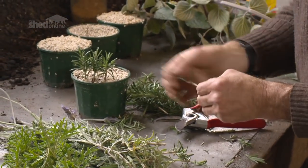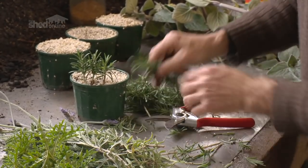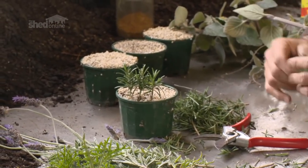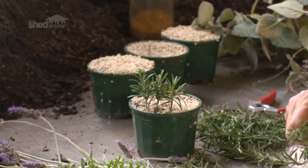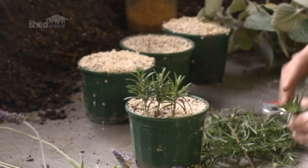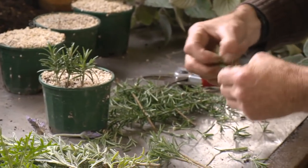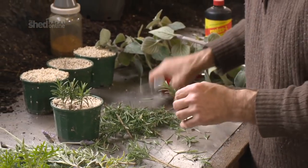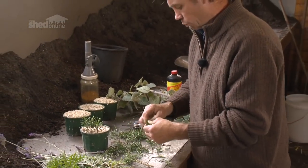The other really important thing with cuttings is the soil material we're putting them into. The soil must be a propagating sand — it has to have very good drainage. Unlike potting soil that we use for our pots, which needs to hold moisture, this doesn't need to hold any moisture. The water must drain through all the time, and these have to be watered every day. We're going to set these in a little glasshouse with an automatic watering system. If you don't have a glasshouse at home, you generally put them on the kitchen bench where there's consistent temperature, and you still need to water them every day — otherwise the cuttings will dry out and you won't get the root development we're looking for.